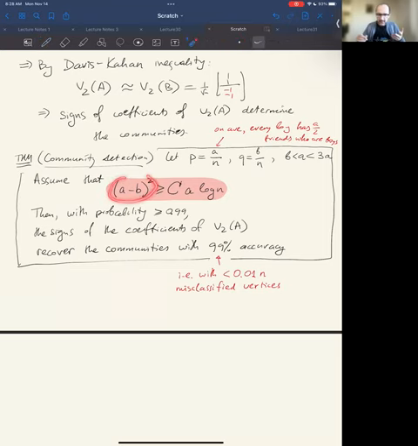Some assumption must be needed, but exactly why this assumption about A minus B squared is natural, I don't know. It's just what I have from the proof. Great question though. We need some assumption on A minus B, right? If A equals B, no theorem is possible, because then girls and boys have the same probabilities of connection and no communities form. So there must be some assumption on A minus B. Whether this assumption is natural or the other one, I do not know.